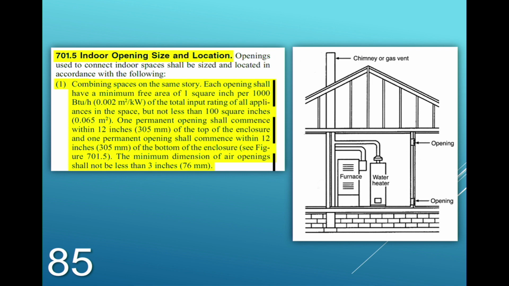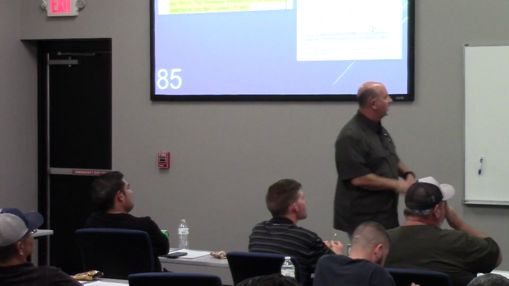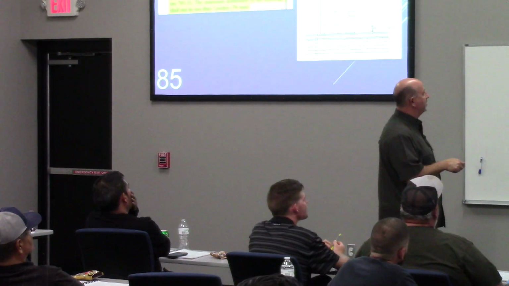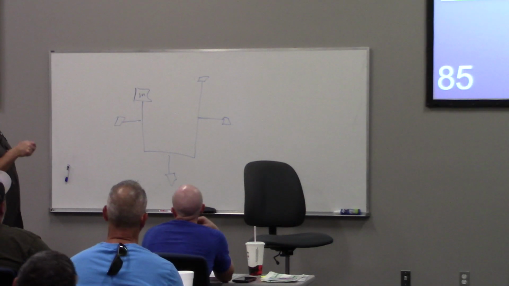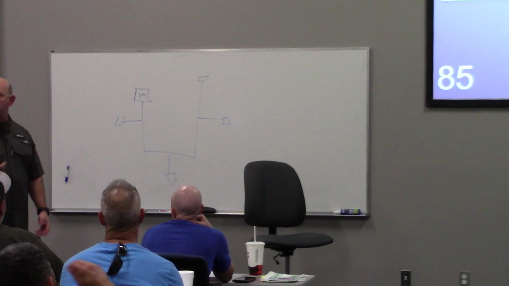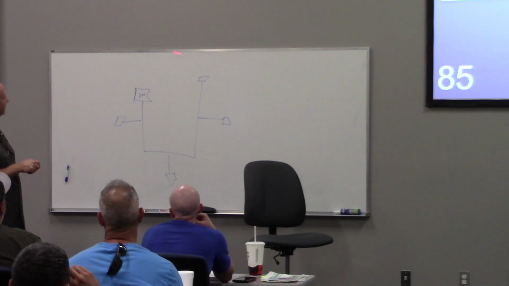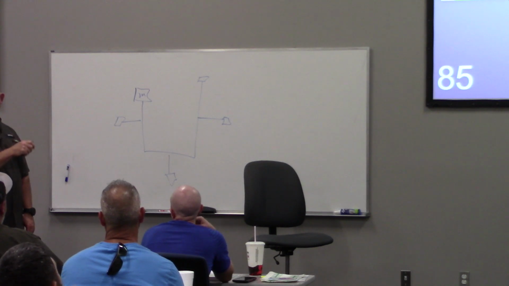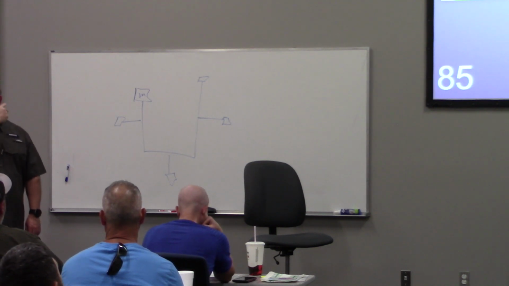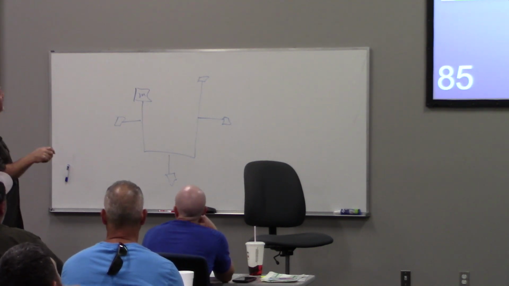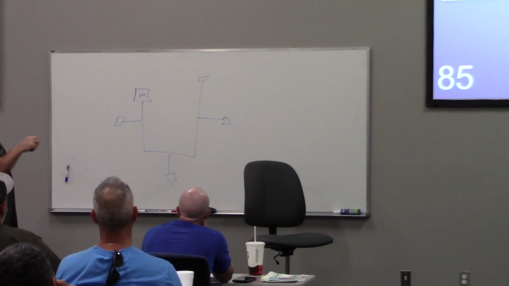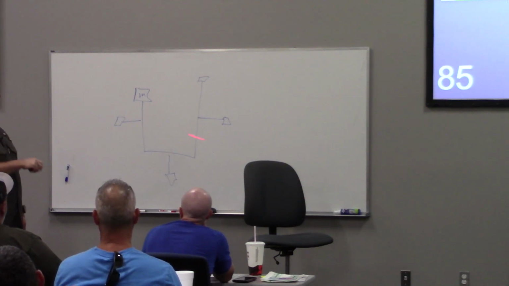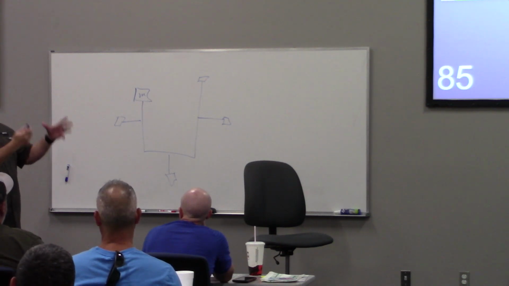Does that make sense? Everybody look up here on the wall. This is not true, but we're going to assume this aluminum frame is 12 inches off the ceiling. We know that's not true, but just play along. If from here, this aluminum frame to the ceiling is 12 inches, do you agree this hole is okay? Do you agree that hole commences in the upper 12? Now again, we're talking about the wall behind you. We're just looking here so we can see it. Look again. Is this okay? Do you agree the hole did commence in the upper 12? Agreed? It didn't stay up there, but it started up there.